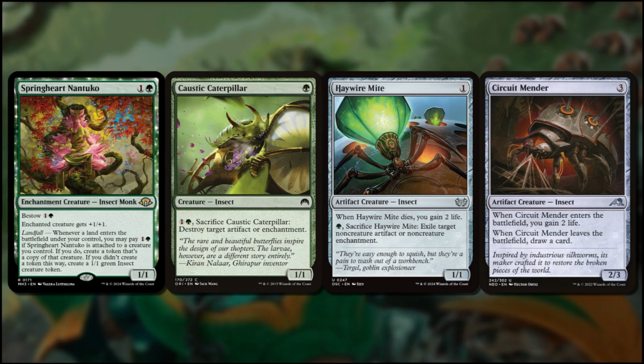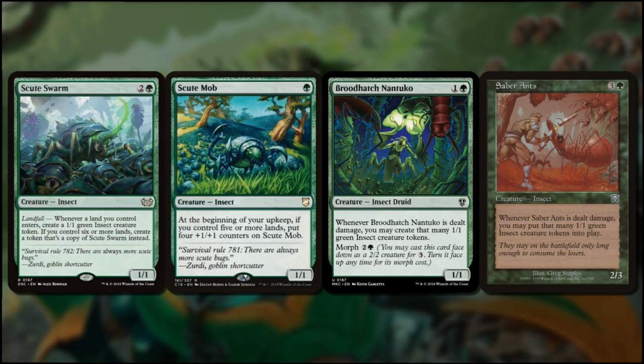Both Caustic Caterpillar and Haywire Mite are bugs that can kill themselves to go and wreck artifacts and enchantments basically, so they fill up the graveyard and the creature type they care about. Circuit Mender gains life and draws cards when it leaves, love it. Scute Swarm and Scute Mob can get out of hand very quick. With the Swarm, landfall you create a bug token, and if you have 6 more lands you create a copy of the Swarm itself, which keeps the landfall trigger and it will just grow exponentially. Scute Mob just gets a ton of counters more and more and more on it, and it becomes just a genuine big threat that has to eat a removal spell.